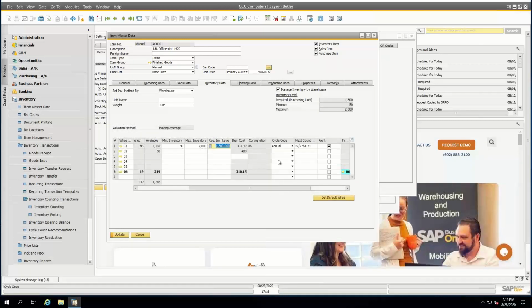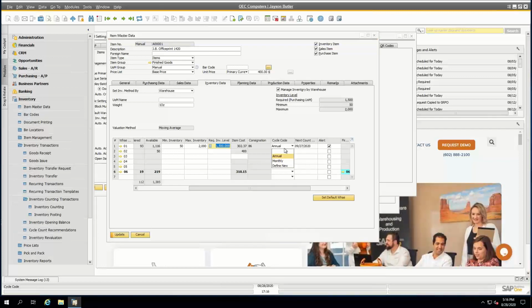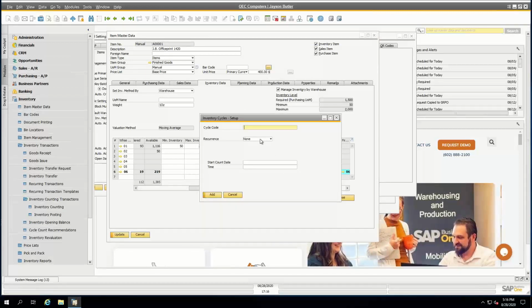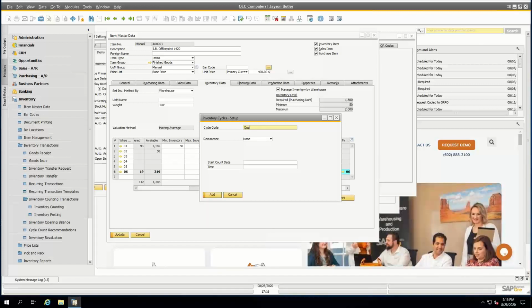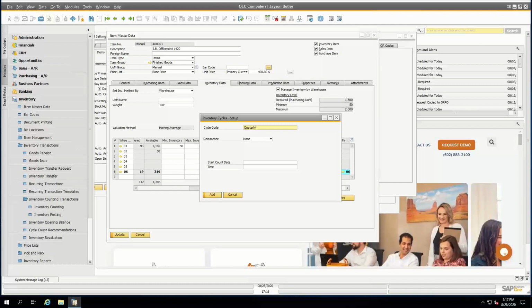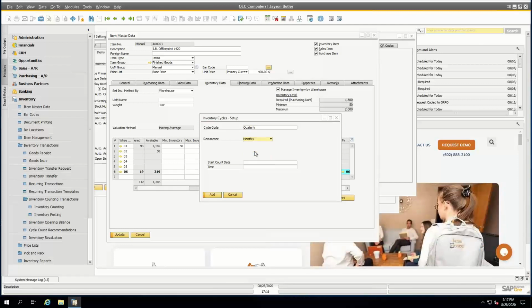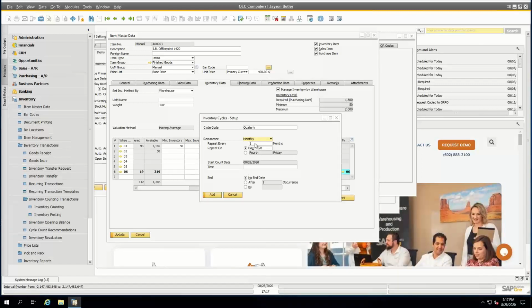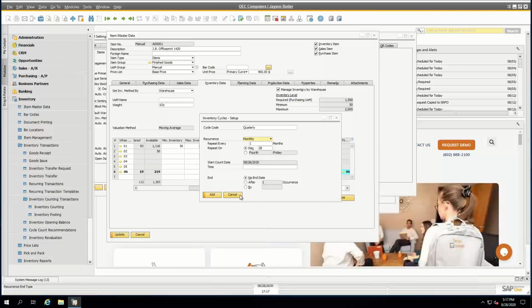But in addition to that, you have the option to do cycle counts. Cycle counts are defined per item per warehouse, and they reside within the item master data. So from here you could assign cycle counts. You could say that's a quarterly count and decide what the recurrence will be and things of that nature. I could do that every so often and decide when the start date is and when it's going to be recurring.